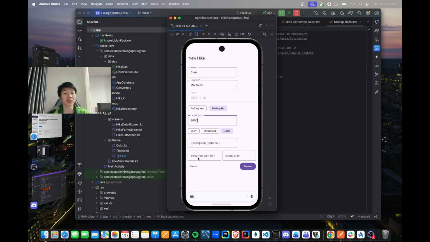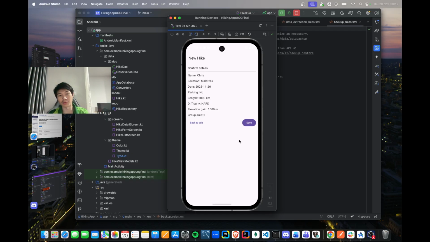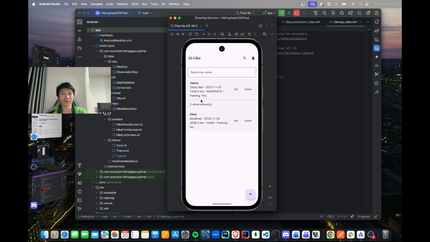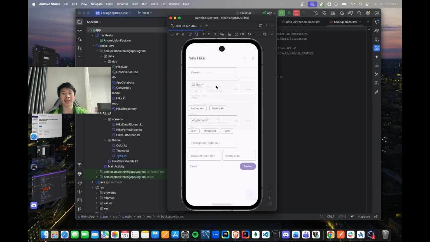Let's skip the description field, and elevation gain accomplished is 1000. Group size is 2, and just review and save. And this time I would skip the observation section, and there will be 2 records I already added, and let's add another record.